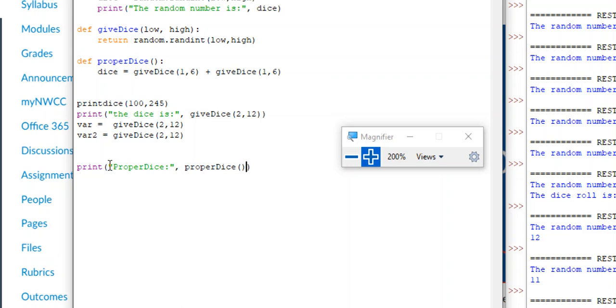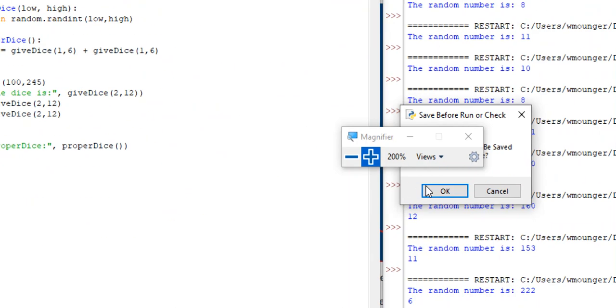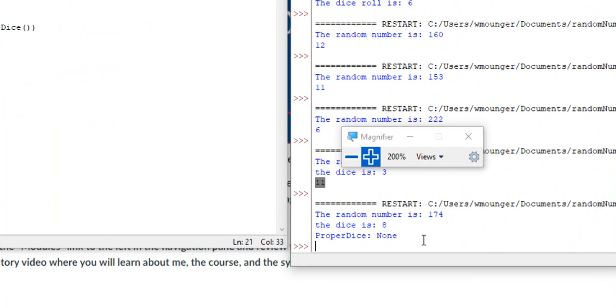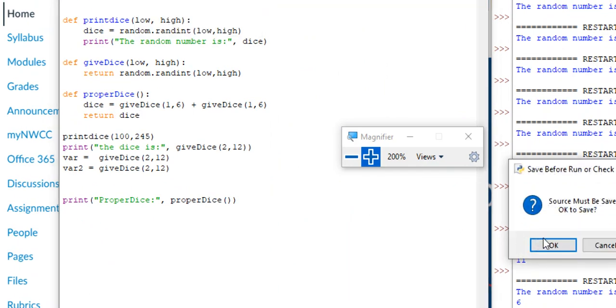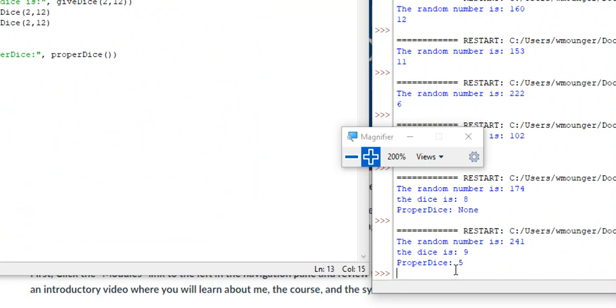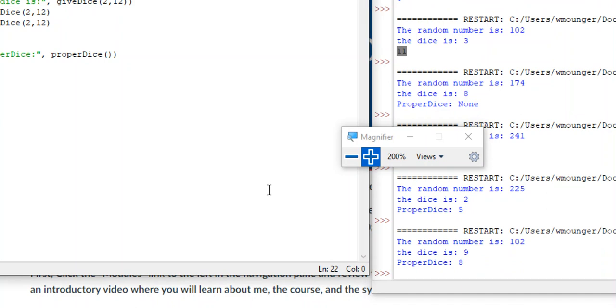All right, this will give you proper dice, and I'll explain why. None. Oh no, what have I done? Let's see. Oh, I didn't return. That's why. Return dice. And you'll see I still get numbers. 5, 8, 10, 5.